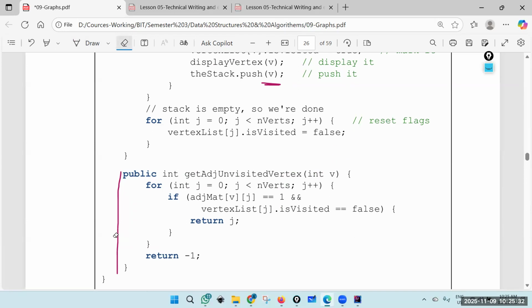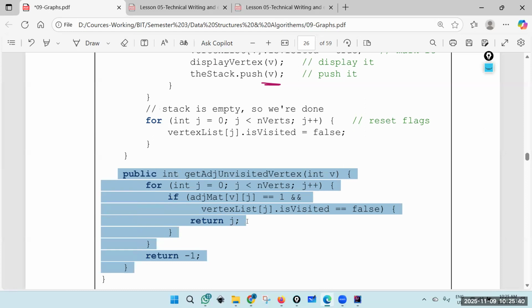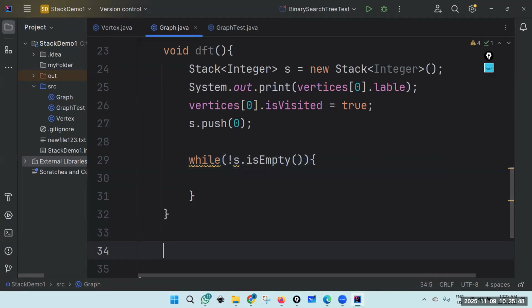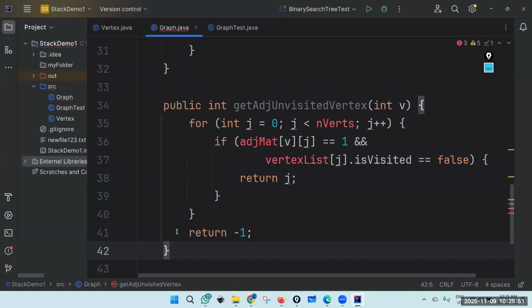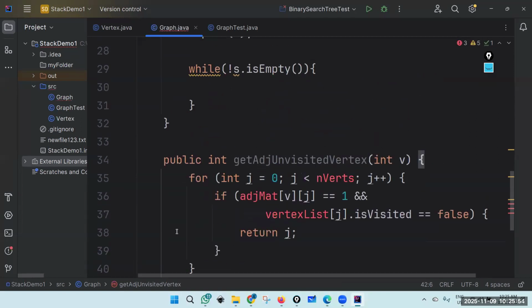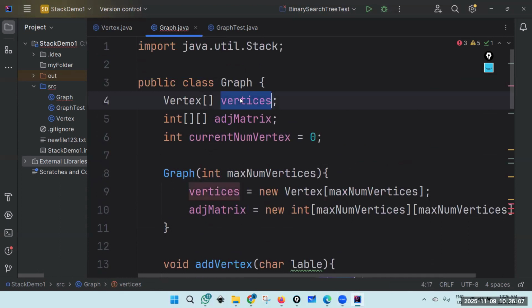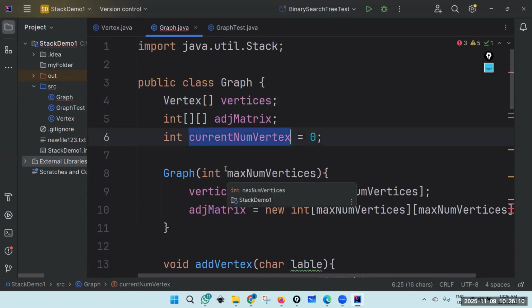Right. So let me copy paste this code. So this is the critical logic, okay? Where you find whether you have any unvisited node from that node, okay? So here, not n-words is our current, no, not current.